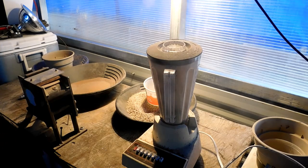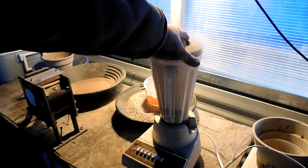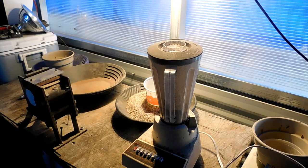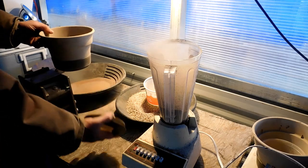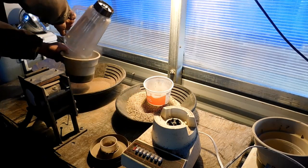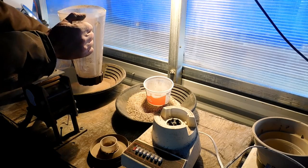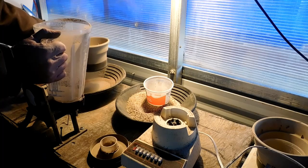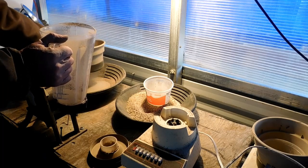Let that calm down a bit. Boy, that's some dusty stuff. Let's just see how well it did. I don't know if you can see it or not, but it turned it to powder pretty well.